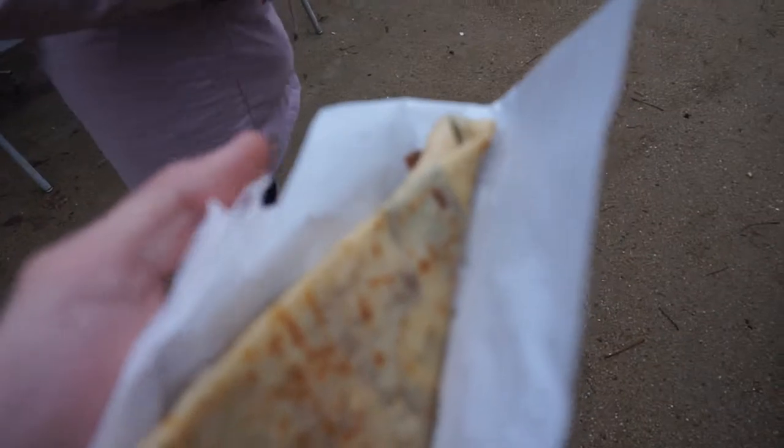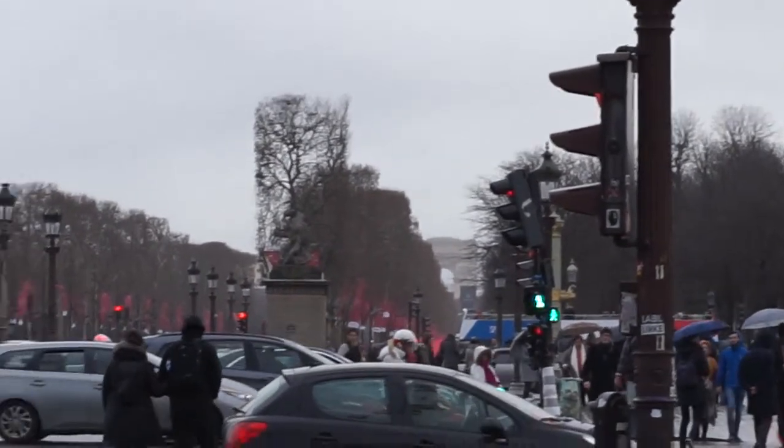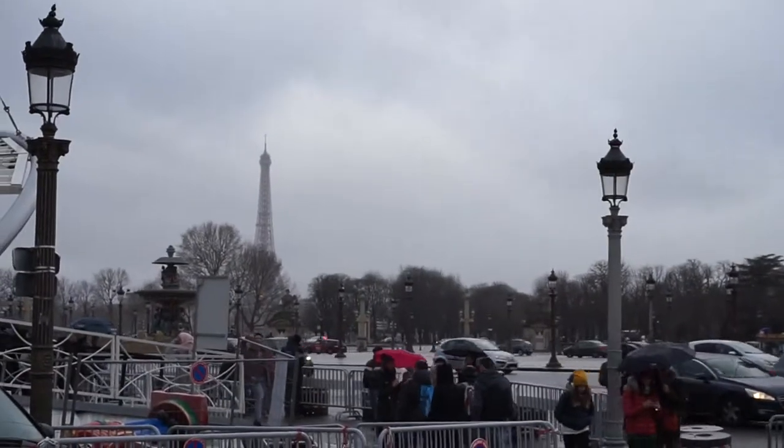I honestly cannot believe we're just outside the Louvre right now. It wasn't too far a walk from the apartment so it's definitely a good location that we're in. I mean it's so surreal seeing this. I'm really, really happy to be here. You can see right the way down there — the Arc de Triomphe right at the bottom. It is amazing to be here, it's so surreal.